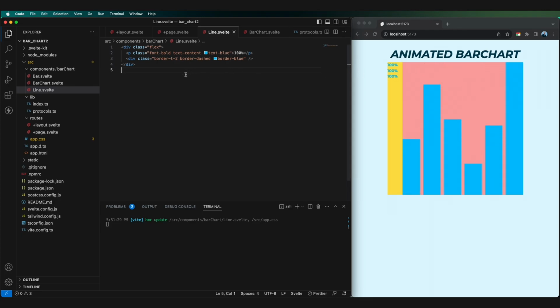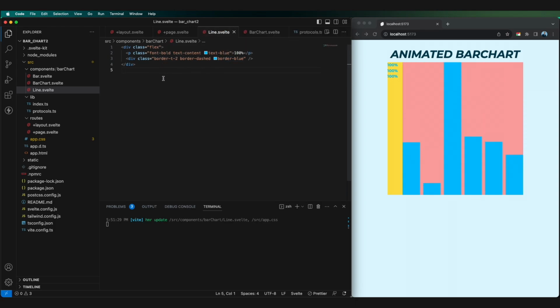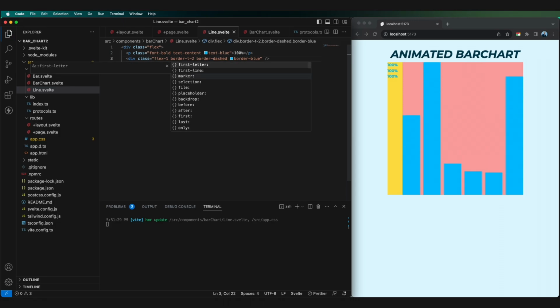So what can it be that's wrong? Let's see. All right, this needs a width, and I want it to take as much space as it can. So let's make this flex 1. All right, so now we can see the dashed lines, and it looks all right.